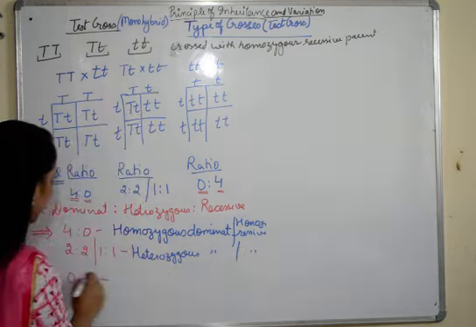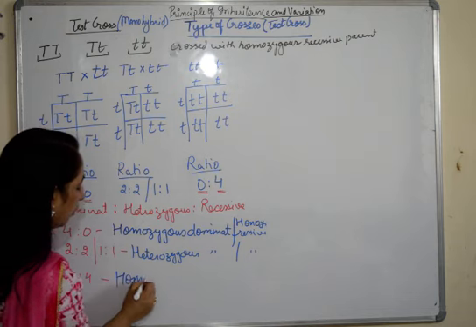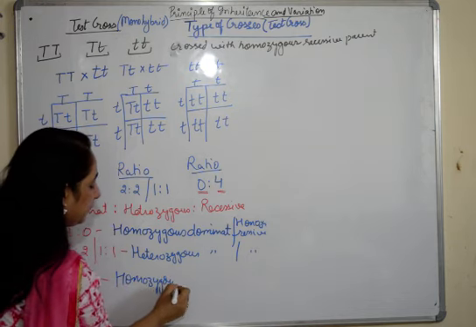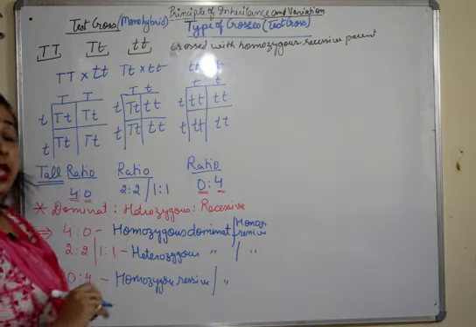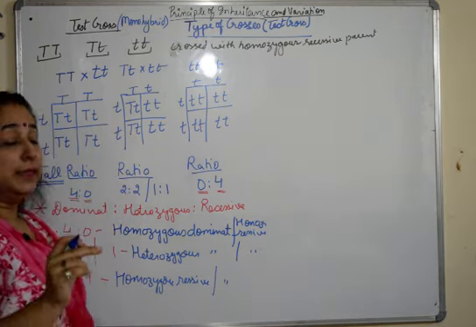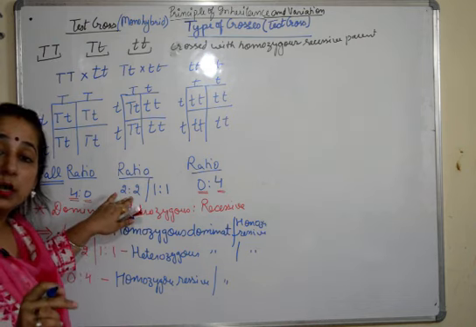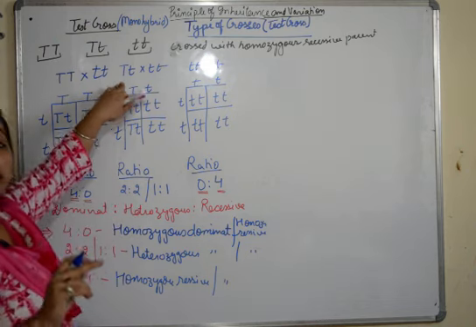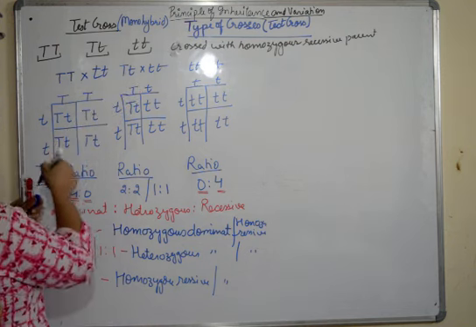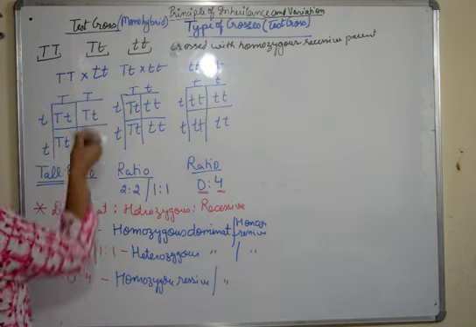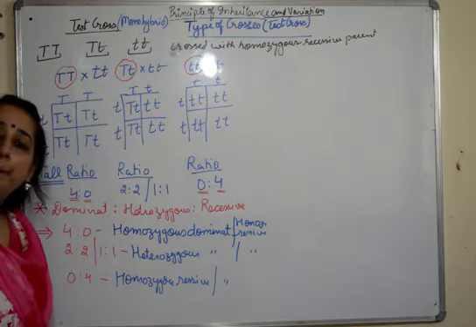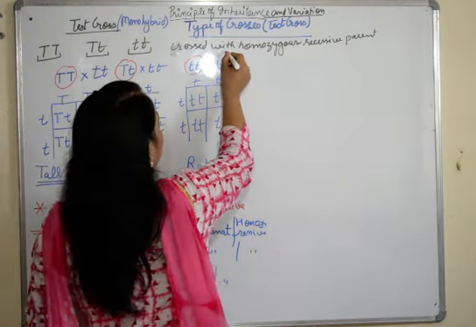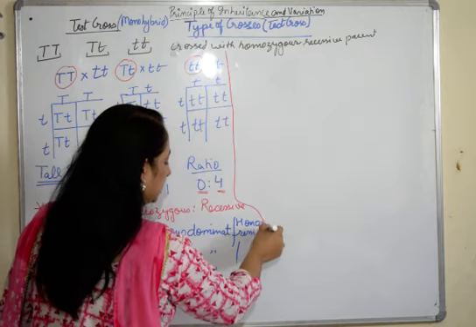Moving on to the next ratio, if we get this ratio, what is the genotype? So the genotype is homozygous recessive, and obviously this remains the same. So this is how we calculate that if the ratio is given in a test cross, find out the parent other than the homozygous recessive parent. So this is how we can find out, when we know the ratio, the genotype of the parent. Now we will take an example of a dihybrid cross.